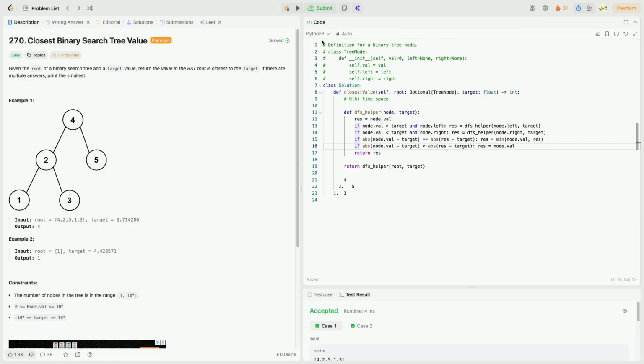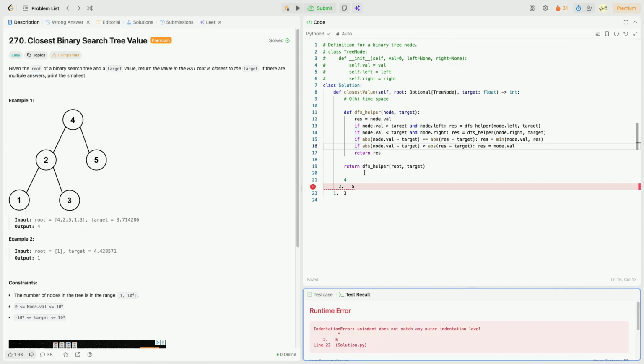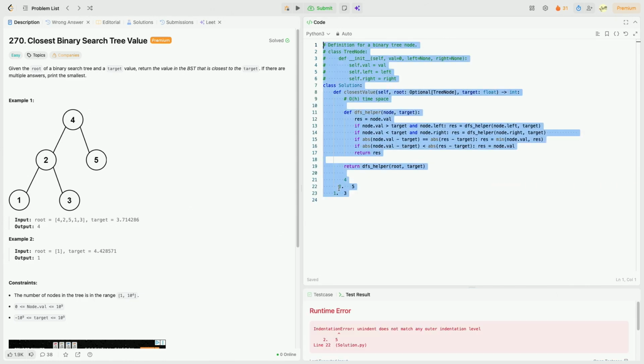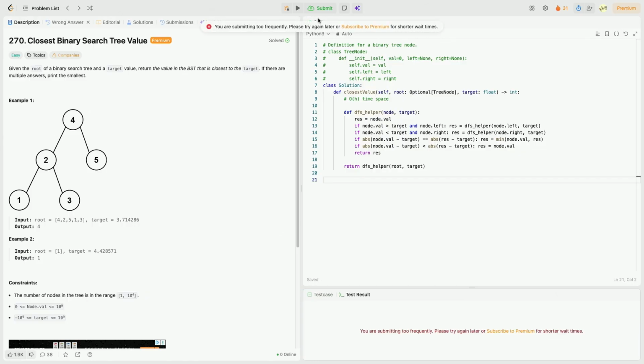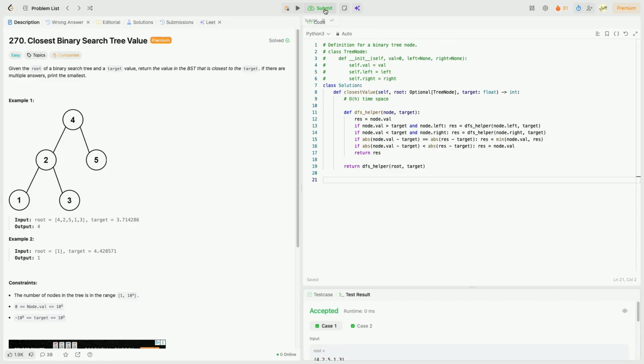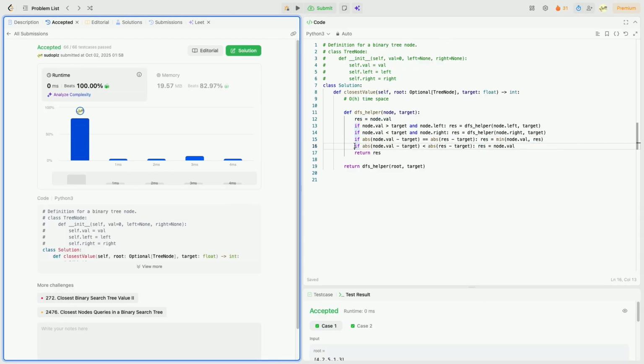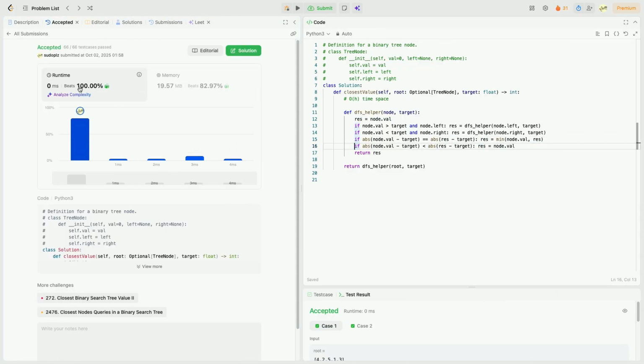Okay, so let's try to run this again. That works. Let's see if that works now, or if we run into an issue because we don't do an else if. So that works. Okay, cool.